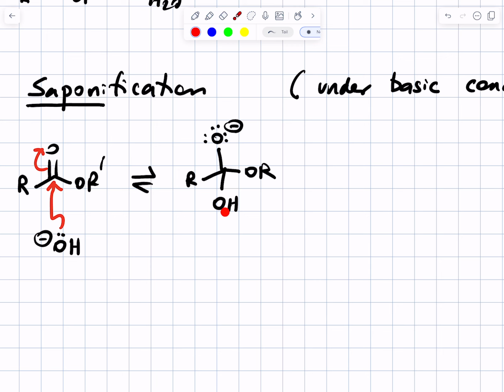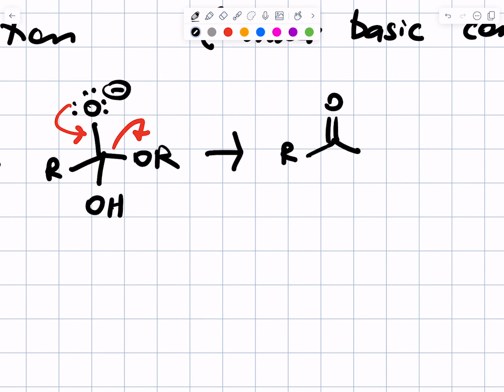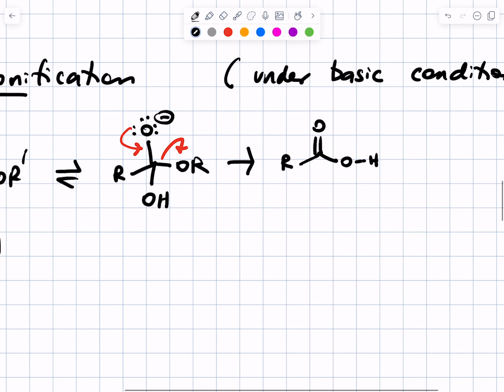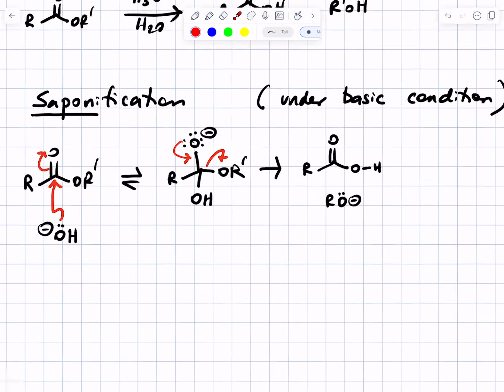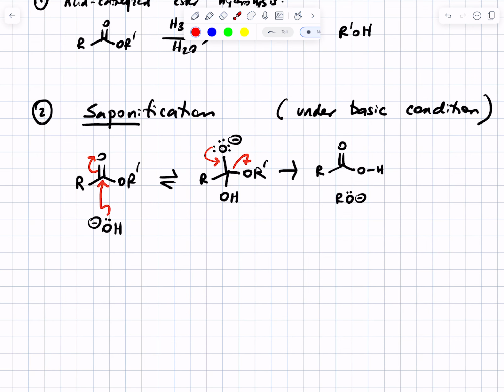If we kick off the OH group, that's going to simply take us back to the starting material. And that happens, that's why I've used the equilibrium arrow. However, if we instead kick off the OR group, that will take us forward to this product, but I'm actually not going to call it a product. I'm going to call it an intermediate for reasons that should become clear in a moment. Why do you think I have not used a reverse arrow for that step? What do you think happens as soon as that OR minus group comes off?